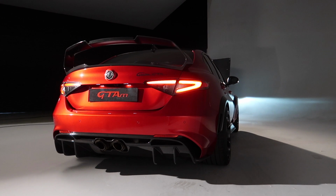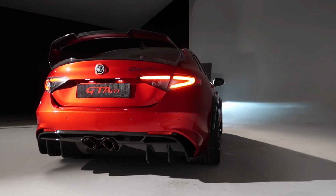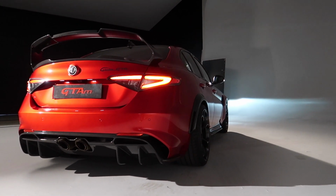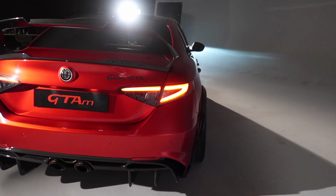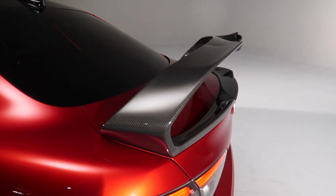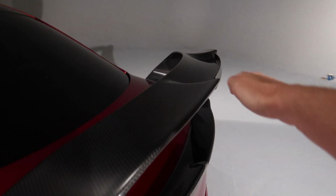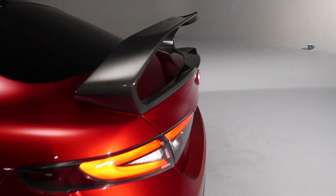Now, guys, what do we think of the rear of this car? I think this looks absolutely mental. There's a question mark, I guess, around the rear wing and whether that will sit well with people. But looking at this in the flesh, I do really, really like it. There's an important point to note here that this specific wing is a pre-production wing. So whilst it's full carbon fiber, what this specific car is lacking is the ability to effectively move and manually adjust elements of the rear wing. That will be in the final production car.